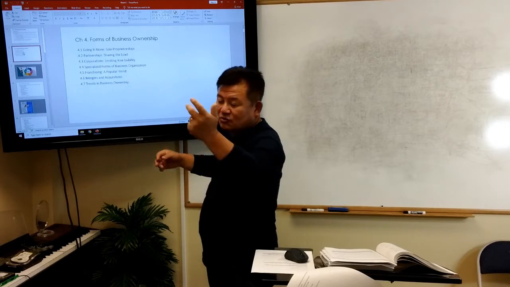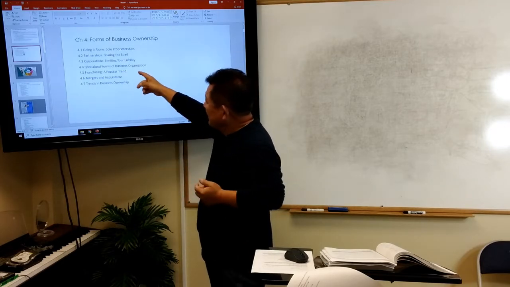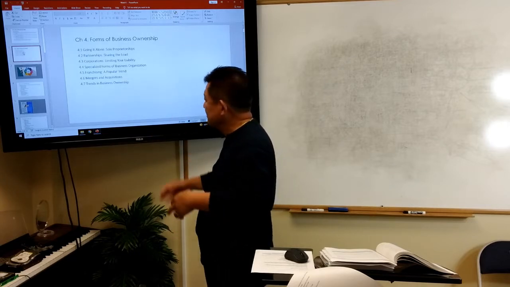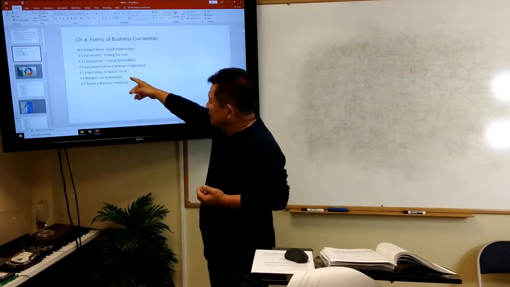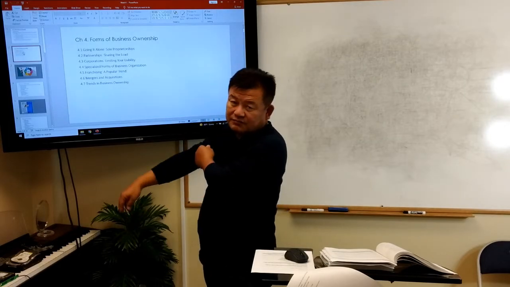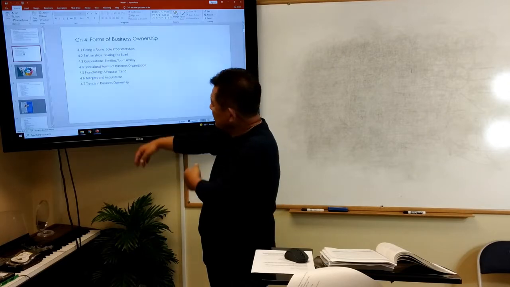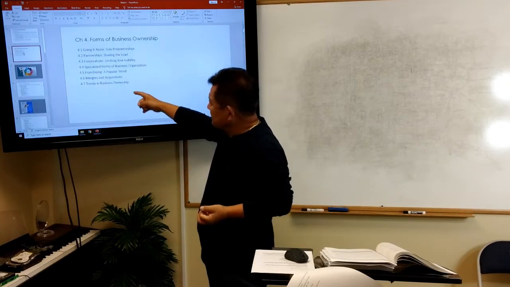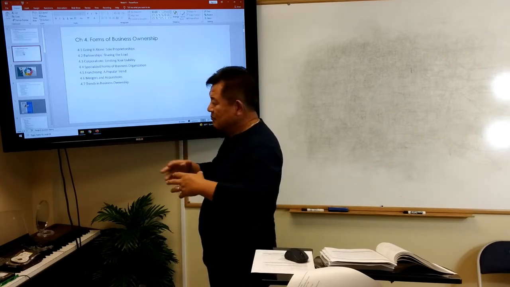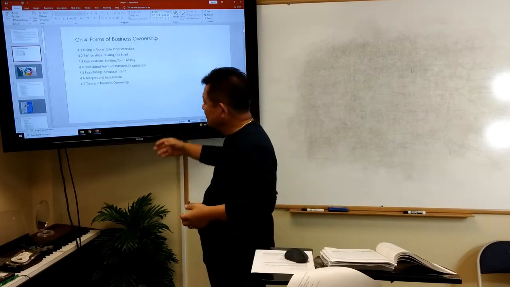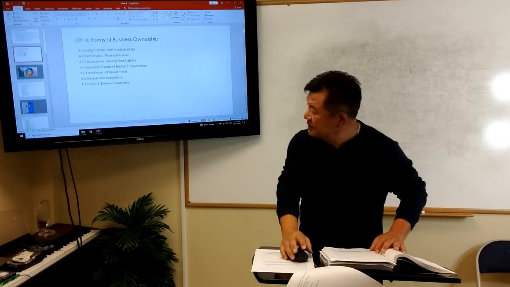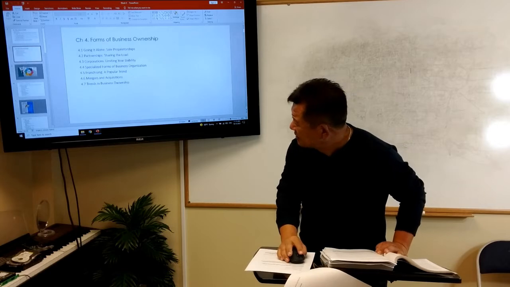Later we will study the S corp or C corp or something. And the specialized forms of business organization, such as non-profit. And 4.5 is franchising, a popular trend, as we know. And 4.6 is mergers and acquisitions, M&A. Lots of companies combine and join and buy and sell. And the last section is trends in business ownership.